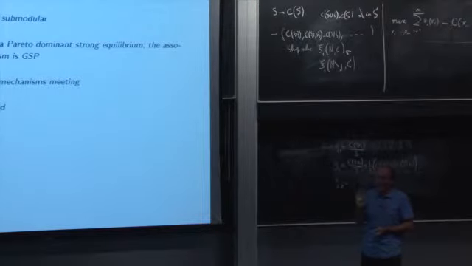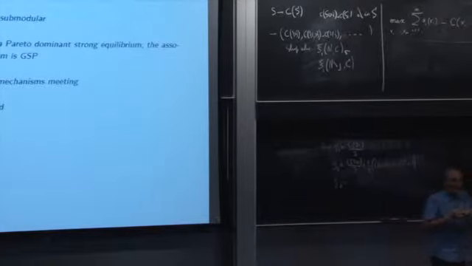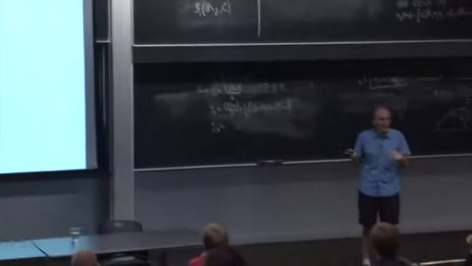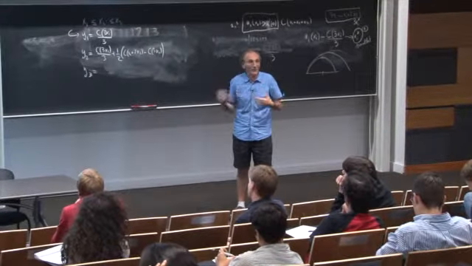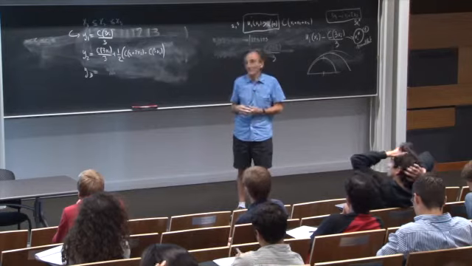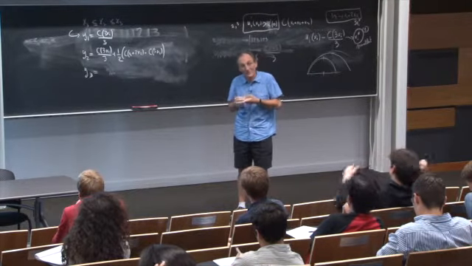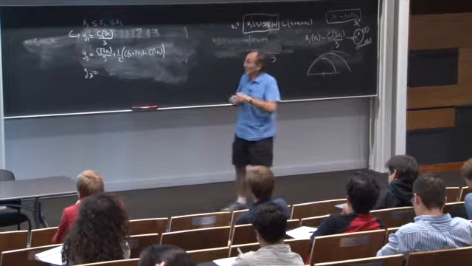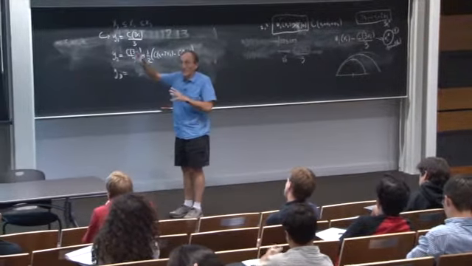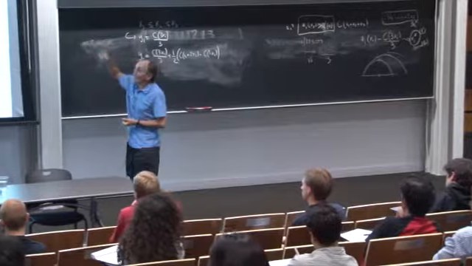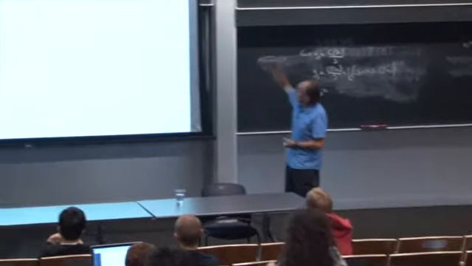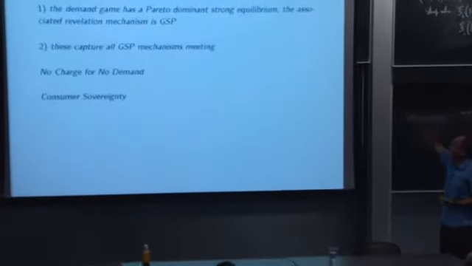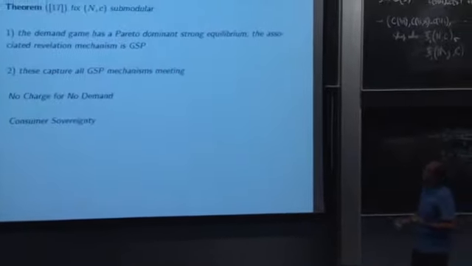Because marginal cost decreases, it means that the first unit is the most expensive. So it's entirely possible that if everybody else is out and demands 0, you don't want to pay for the first unit. It's too much. But if there are enough people to share the cost and bring down the marginal cost and the average cost, then of course you will be happy to join. So you typically have good and bad Nash equilibria. The one that we want to look at is the strong equilibrium, which moreover is not unique, but there is one which is Pareto superior.